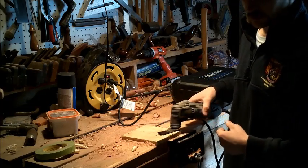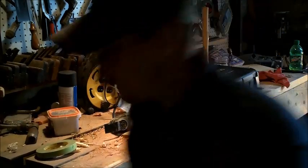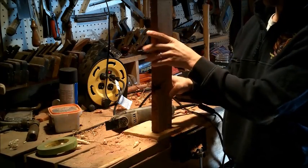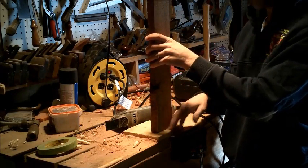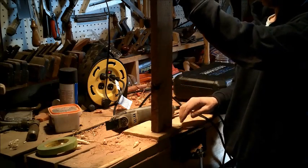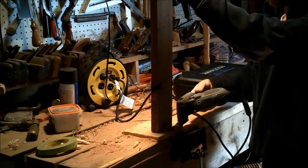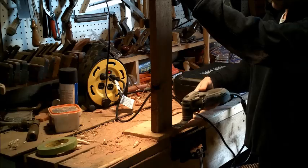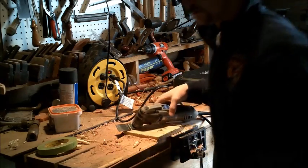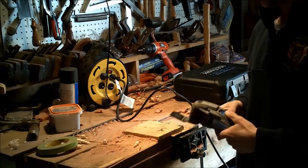So if you had like a door frame, let's say we had this and it was a door frame, and then you came into the base and you were going to lay some laminate floor down, and you did not want to have to take off the molding and everything, you would just be able to come by, and it sits flush all the way across the bottom, so that you don't have to, with a handsaw and stuff, come at a weird angle. One of the benefits is that you can do little plunge cuts with this too, and that's what I'm going to show you right here.